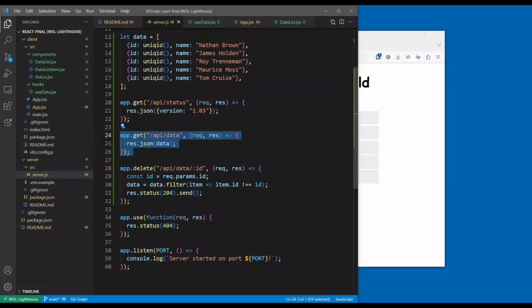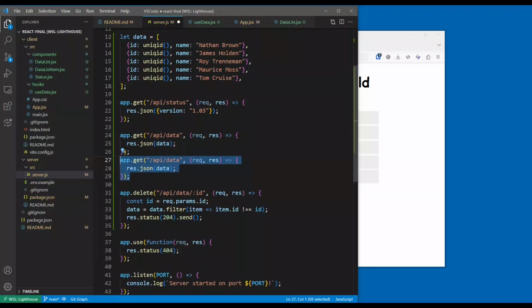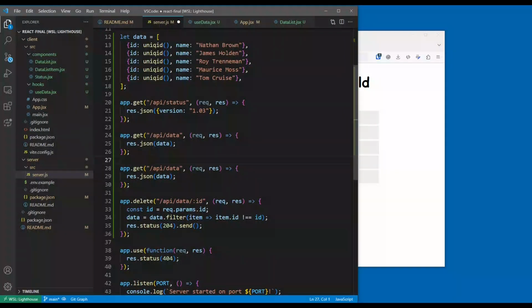And you probably guess it's going to be an API/data and a post. And that's exactly what we'll do. We're going to make an app.post, still to API/data, and a post usually means create. Now there is a post and a put, and sometimes people use posts for both update and create, and that's perfectly fine.